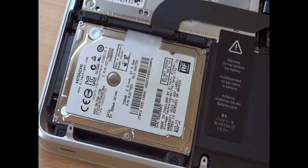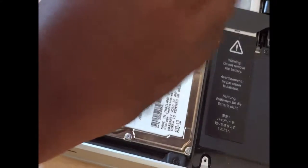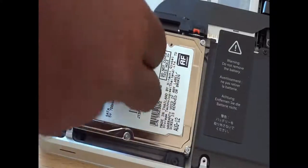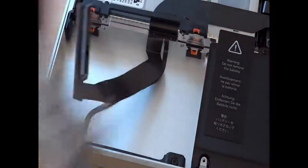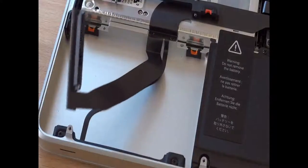I bought the RAM from Amazon. Now we can unscrew the Hitachi hard disk drive that came with the MacBook Pro by default. Carefully unscrew them — these hard disk screws are small and easy to lose, so carefully place them on a white cloth or in a small box where you can find them again. Remove the hard disk from the cable; this may feel a bit tight so apply gentle pressure to completely disconnect it.